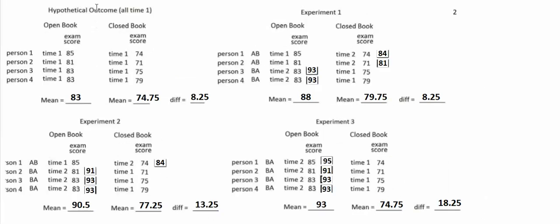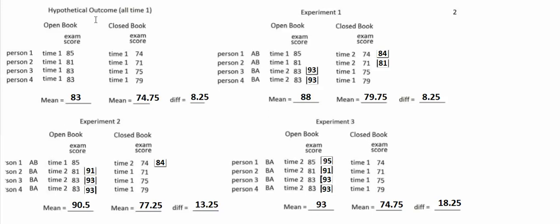This is the same experiment again with an open book exam and a closed book exam. However, we don't have two groups of people anymore. In this experiment, each person is taking the exam 2 times. One time as an open book exam and one time as a closed book exam.